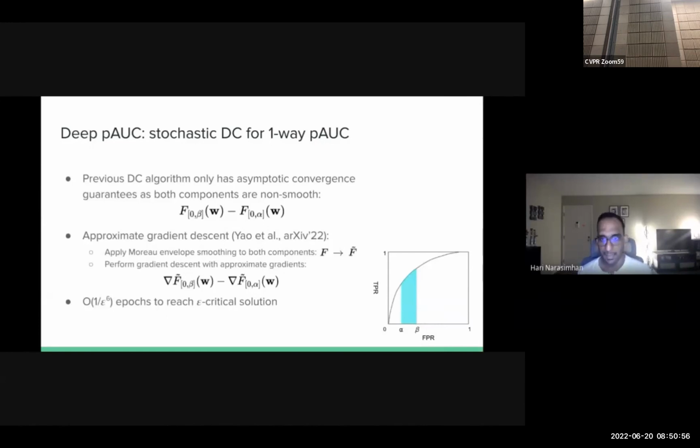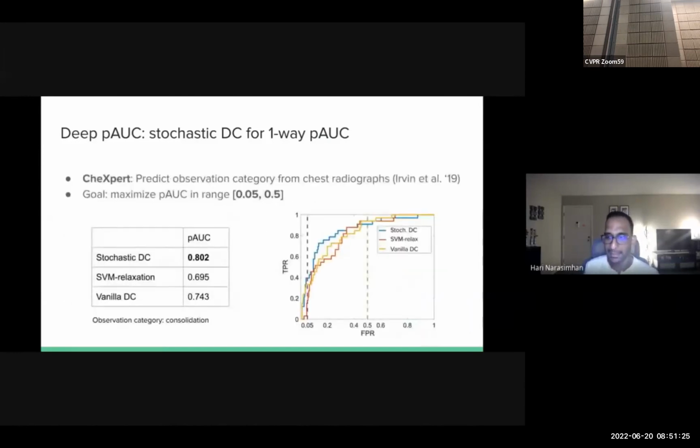Interestingly, the gradients here are computed approximately by simply computing a gradient for the first term and a gradient for the second term and computing a difference of these gradients. And the authors are able to show that this approximate form of gradient descent on the smooth objective has non-asymptotic convergence rates. In fact, in addition to showing theoretical guarantees, the authors also show improvements on experimental data sets.